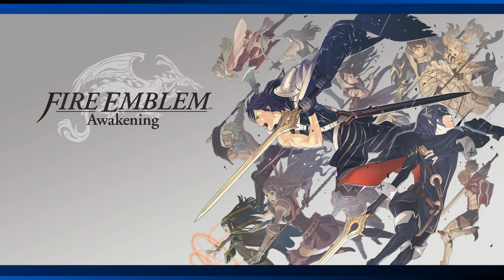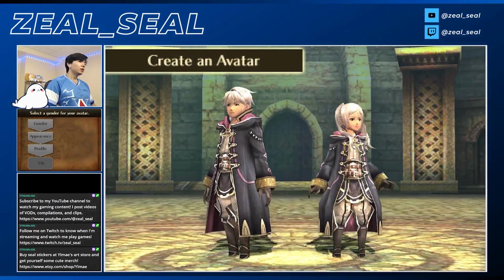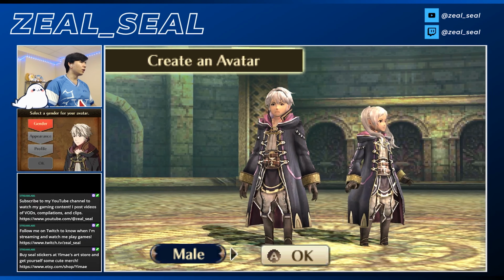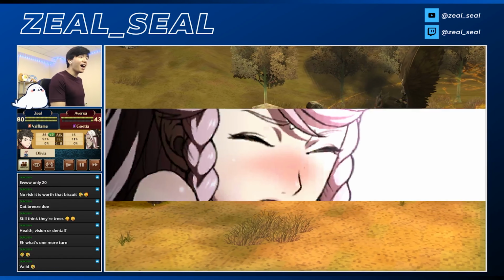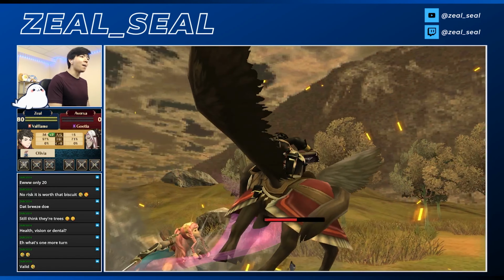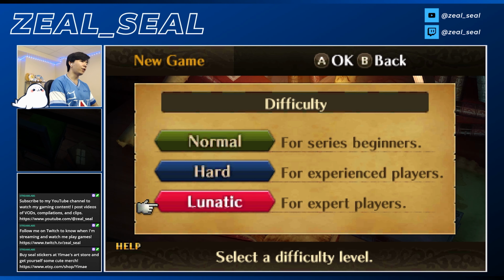Fire Emblem Awakening is one of my favorite Fire Emblem games and one of my favorite JRPGs. When I got this game for the 3DS for the first time, I instantly fell in love with the aesthetic, the lovable characters, and not to mention the fun, yet broken, gameplay. I've always wanted to do a Lunatic Difficulty playthrough and decided to do one on stream.